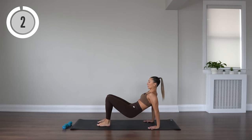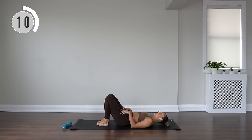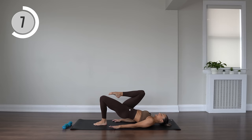Okay, come onto your back. Into a bridge position, lift those hips. You're gonna do knee in, then extend. In, extend.